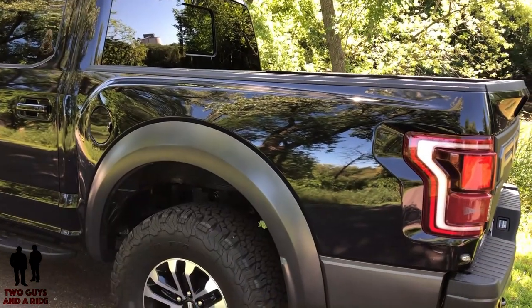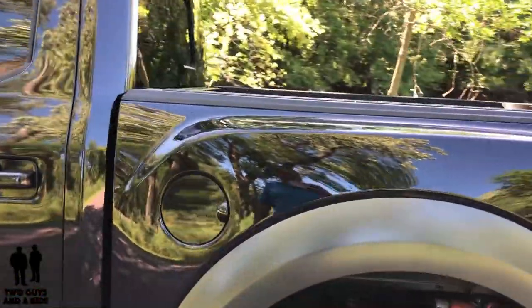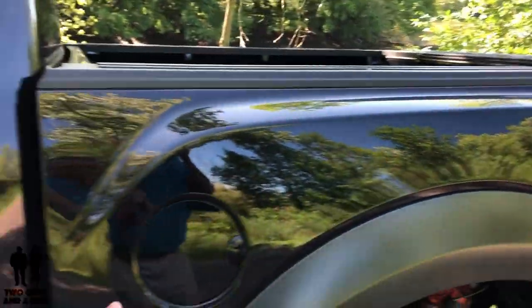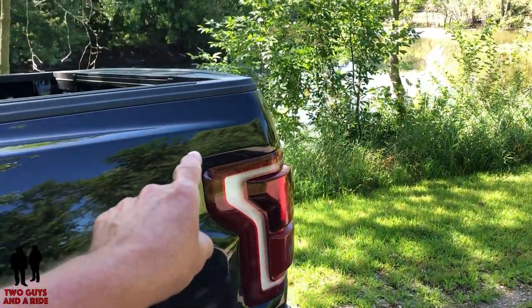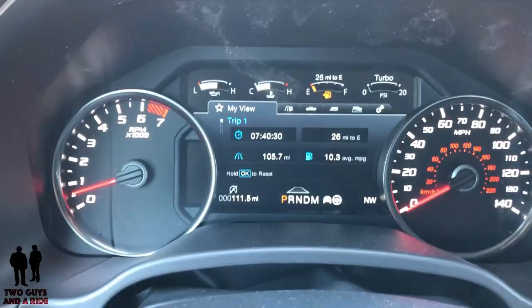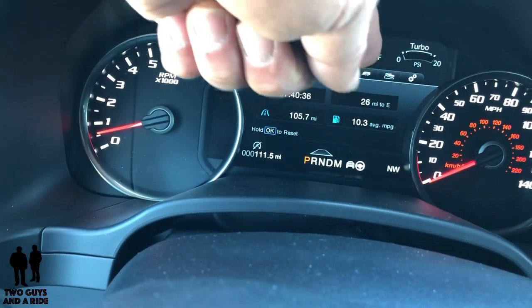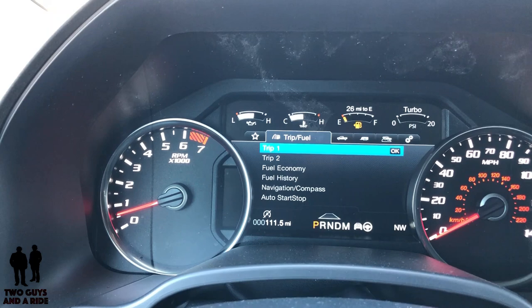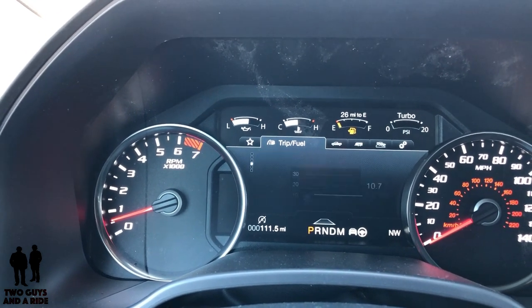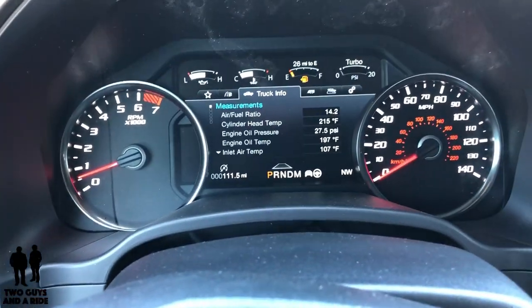My favorite styling feature on the 2019 Ford F-150 Raptor is the hip line on the bed fender as it curves up over the fuel filler door and then back, disappearing out the back right above the tail light. And my favorite interior feature is how Ford has organized the instrument cluster — all the basic icons go across the top of the screen, and I can press OK and scroll through all those features, then switch to the next tab without having to go to an extra menu. That system is my favorite thing.